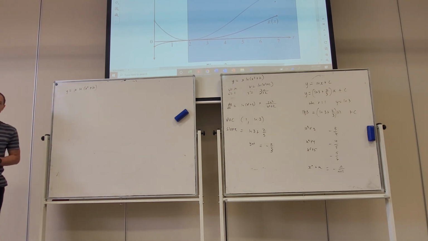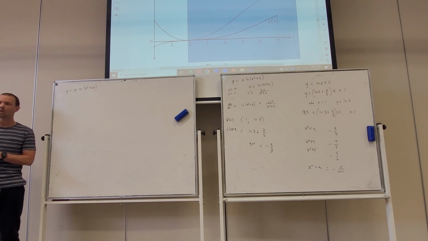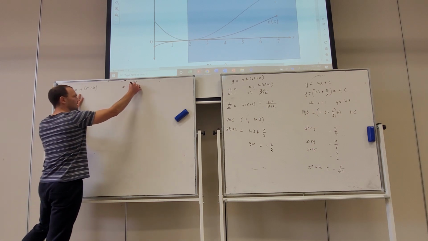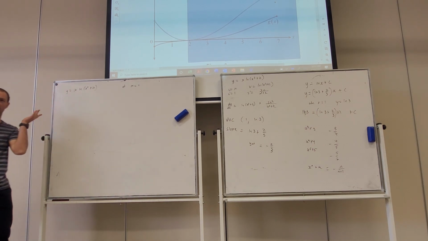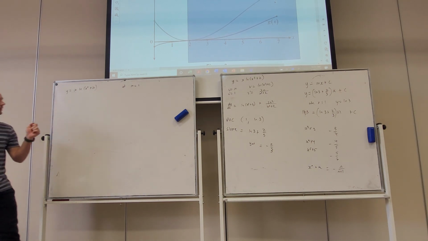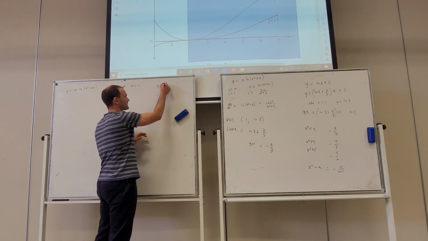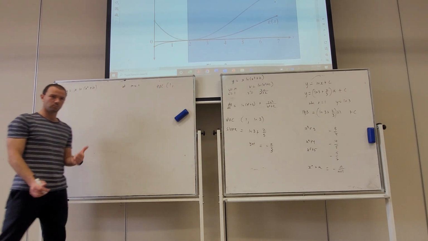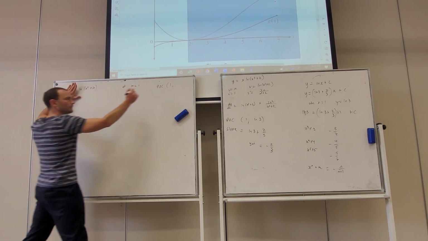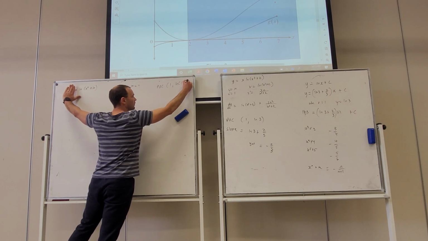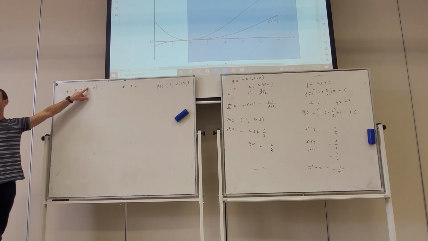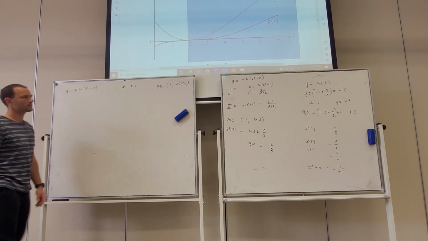So the first thing we need to do is find the tangent to this curve at x is 1 and find the y-intercept of the tangent. For a tangent we need 2 things: the point of contact and the slope. Let's list the point of contact first. That's going to be x is 1 and the y value will be ln 1 plus n, because 1 to the power of n is 1 for all values of n. So we've got the point of contact.